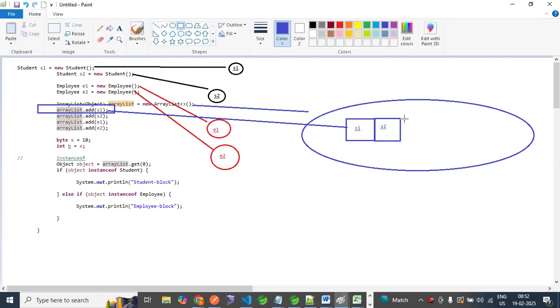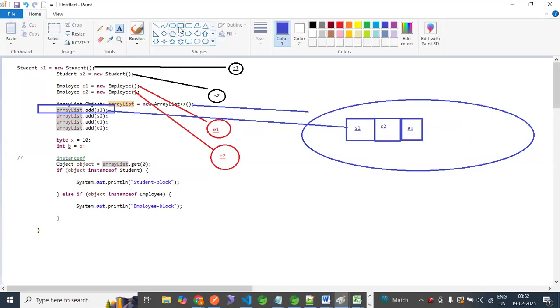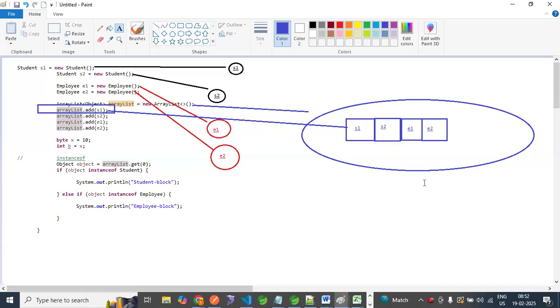Similarly, E1 is going to come here, right? So we are understanding. E1 is going to come here. Then next, E2 is going to come here. It is increasing, na? Think in this way. ArrayList is increasing. Array has a challenge, right, to increase the size. But ArrayList is the way to overcome that.